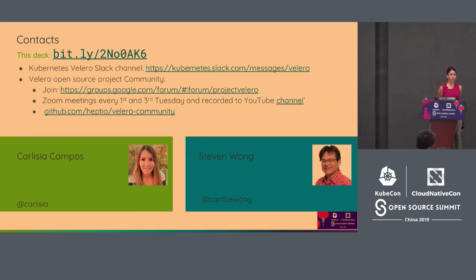Okay, so let me address the first question. We offer native support for AWS, Google Cloud, and Azure, and there are plugins for other providers like DigitalOcean. We have this all documented on our Velero.io website. We have documentation for how to do that.